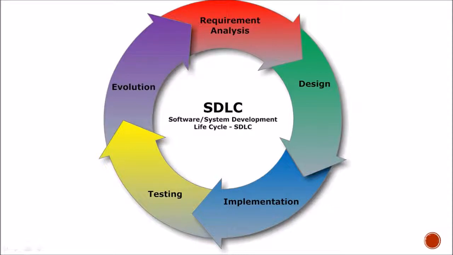Starting off, I'm going to be talking about a problem with the solution of the SDLC. Just to remind you, the SDLC is the System Development Lifecycle. As you can see from the graph here, it basically explains the step-by-step process of the SDLC, starting with requirement analysis of the system, moving to the design phase, and then to implementation of the new system, testing it out, making sure everything works well. And then sometimes there's an evolutionary stage where you're updating and maintaining the system and possibly going back into the process again depending on how the system works and if it needs a major upgrade.